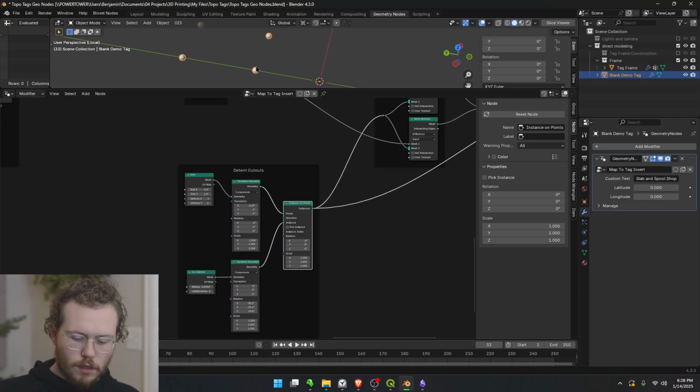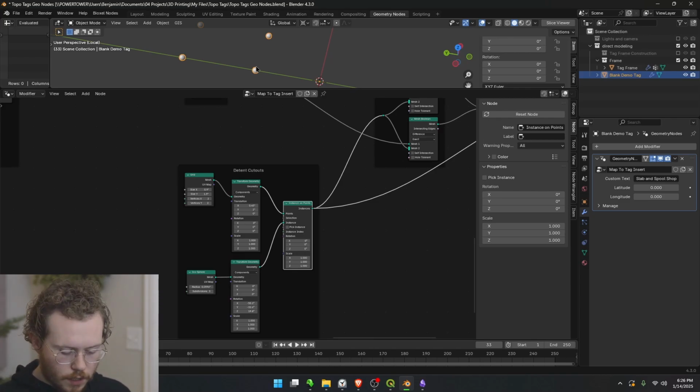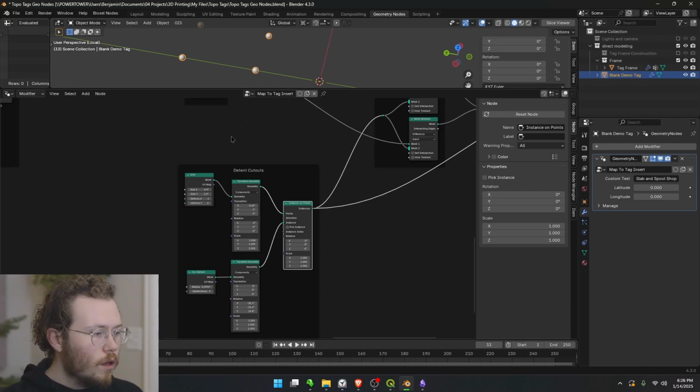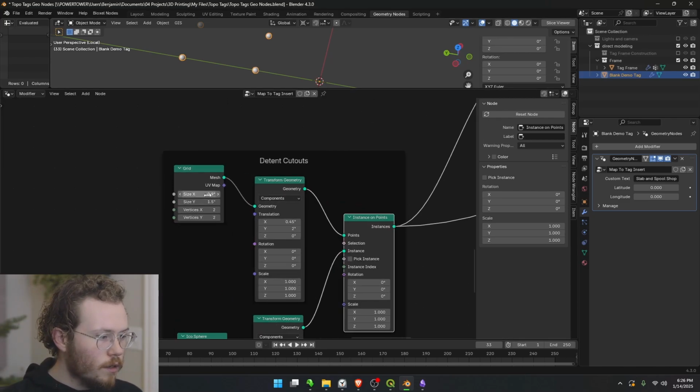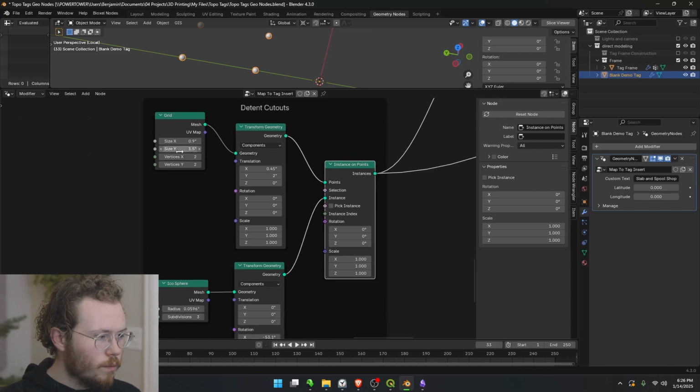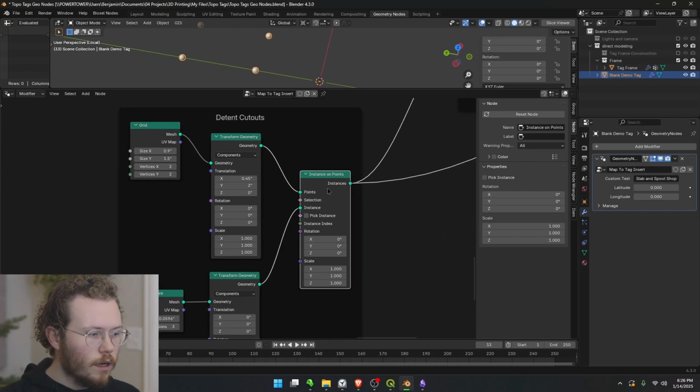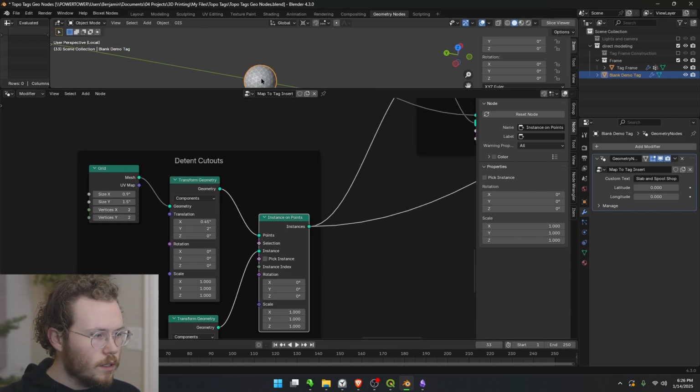It makes it so that when you're putting these two together, they click into place and hold it nicely. We're just having, again, another grid with the size defined, and then we are instancing spheres on those points, and that's what you can see here.